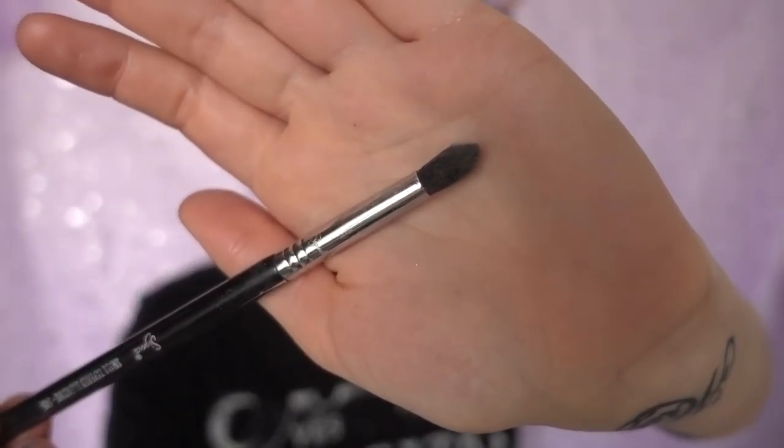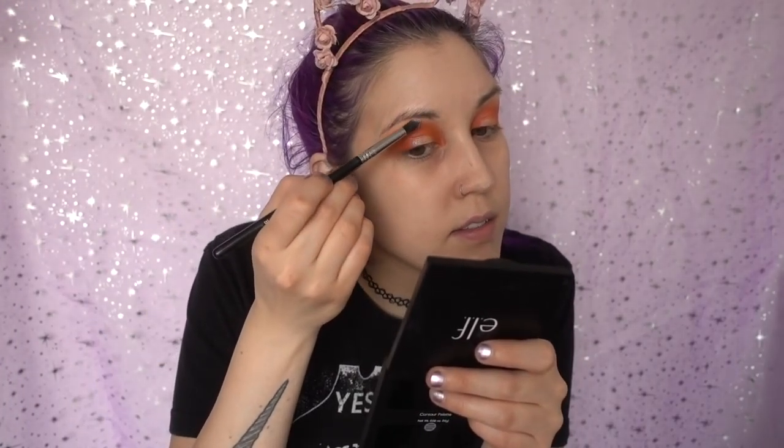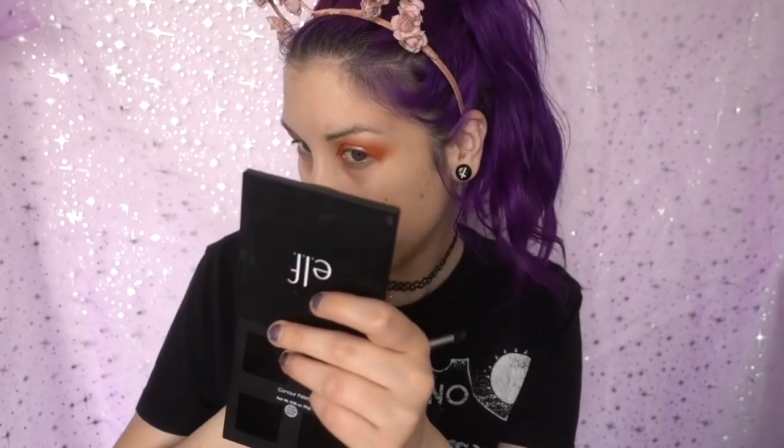Next I'm going to highlight my brow bone using the Sigma small tapered blending brush — you can use code Sigma2017 for money off your order. I've been using this brush for probably two years; it's really nice for the inner corner. I'm going to go in with my Strobe Cosmetics Gleaming Gardenia. It's such a beautiful brow highlight — I'm going to have to get one for Katie because I know she would die over this color. I wanted something icy white to give a nice intense contrast.